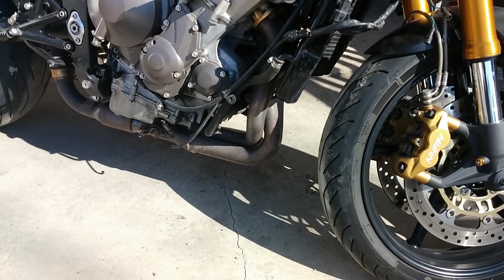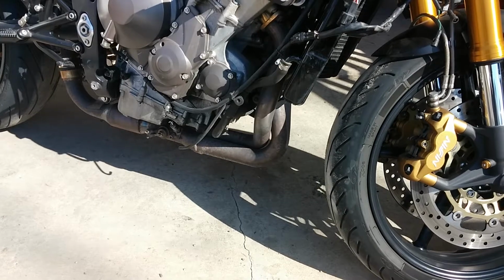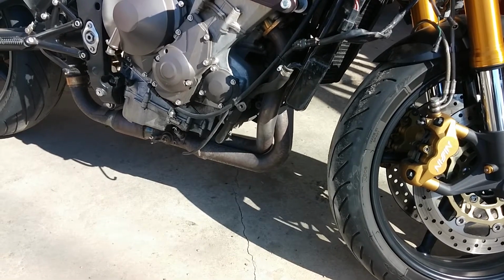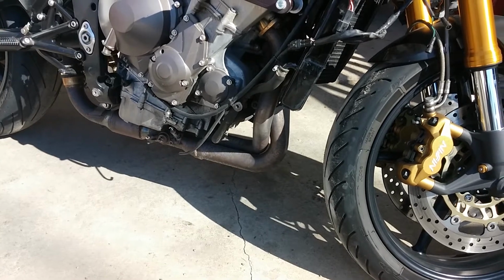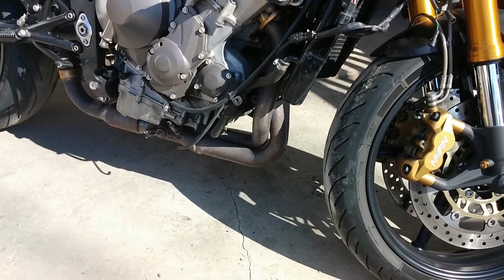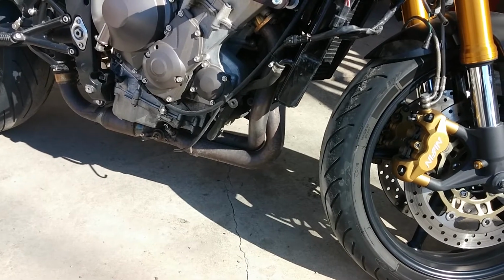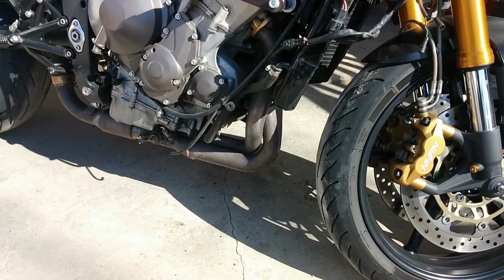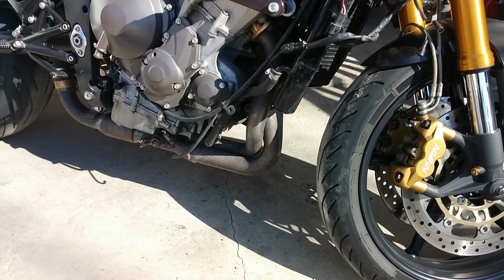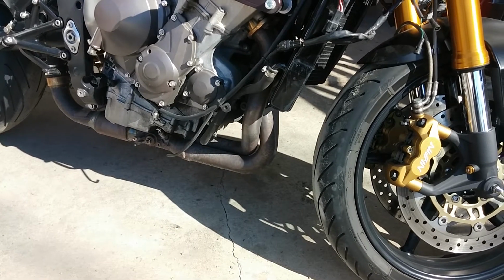Now, there are a couple different ways to go about it. I wanted to physically remove the unit itself and disable it through the computer. So you can either simply disable it through the computer and call it good and leave everything essentially attached. But I prefer to remove it completely. Right now it's only dead weight to me, and the O2 sensor itself is blocking a slight amount of exhaust flow.